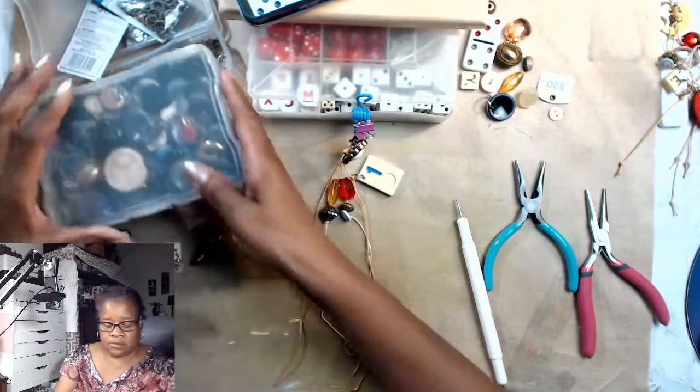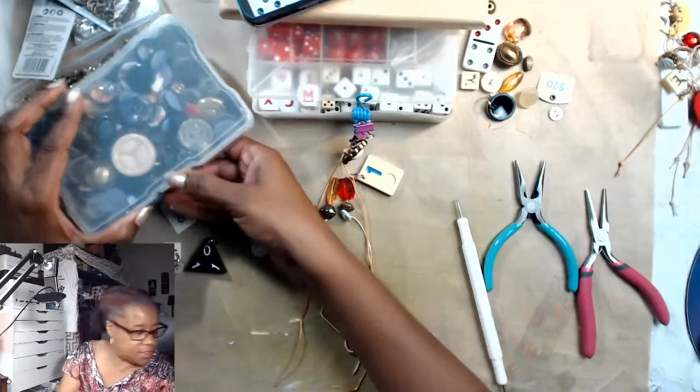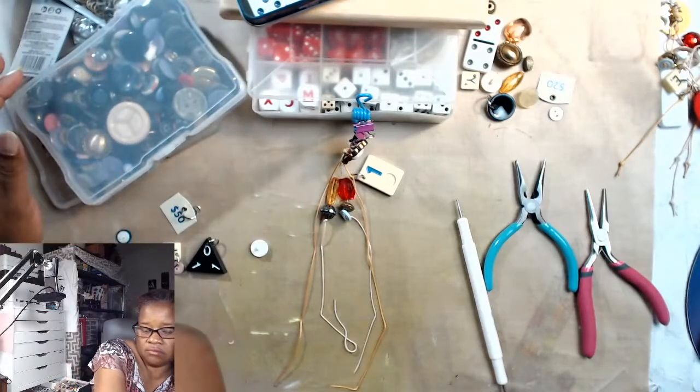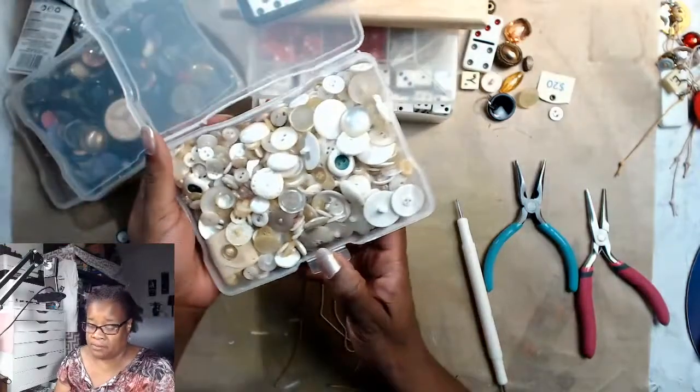All right, so I think I want a button. Another button. So let's pull some buttons out. And maybe I don't really have to worry about saving buttons because I have a million of them.